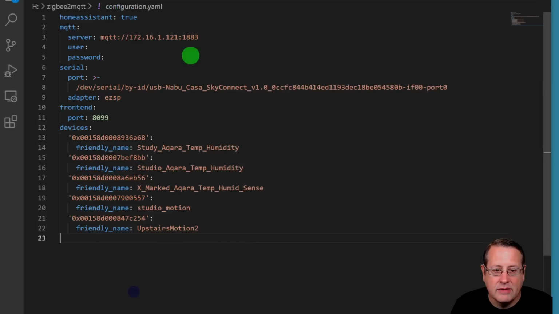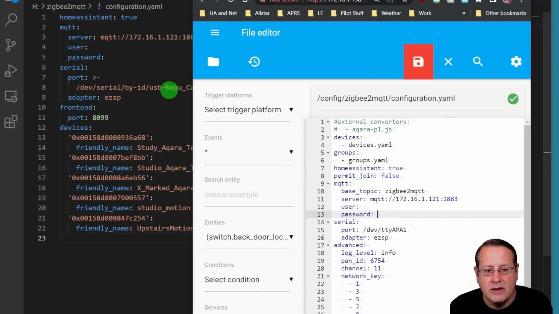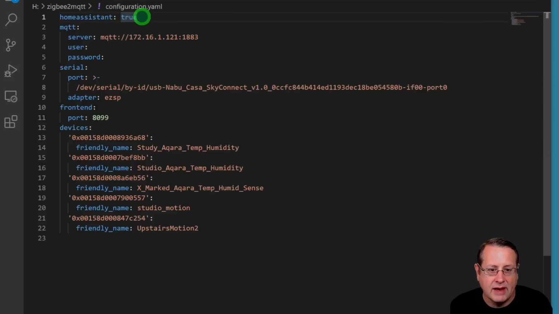In the other Blue version of Home Assistant or of Zigbee to MQTT, for whatever reason, it doesn't show that file mapping. And so what we need to do is, when you migrate over, either put the devices from that device file in your configuration.yaml directly through the editor, or go in here to your Home Assistant Blue or whatever you're migrating to. If the names don't show up, make sure Zigbee to MQTT is not running when you do this. Copy this devices entry here from the other system, put it in this file over here. So it'd be something like this.